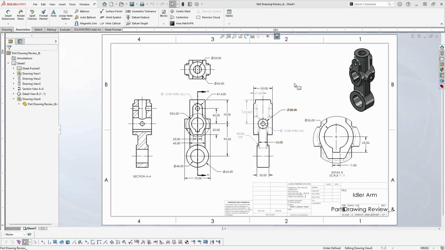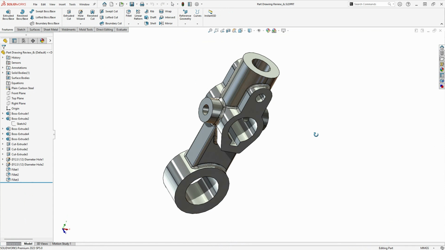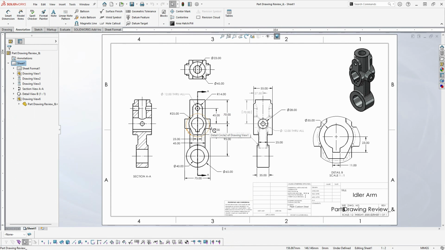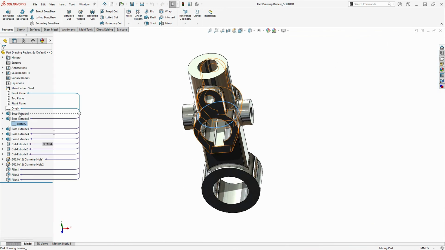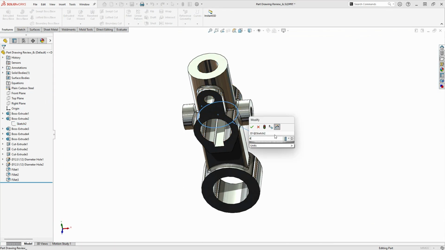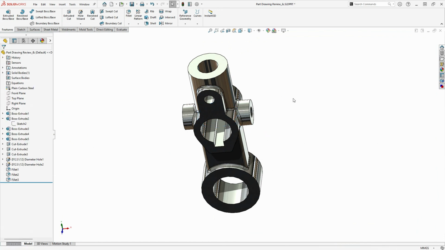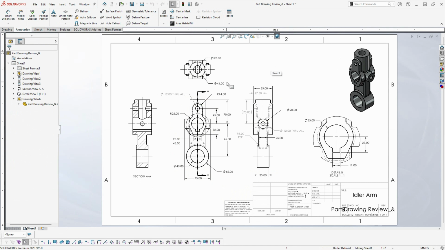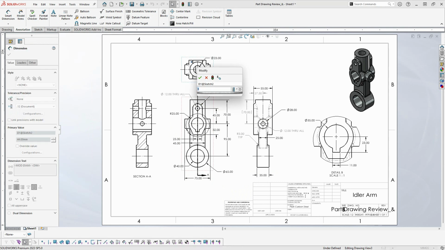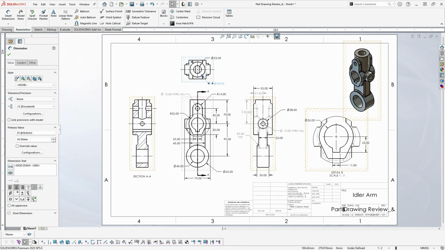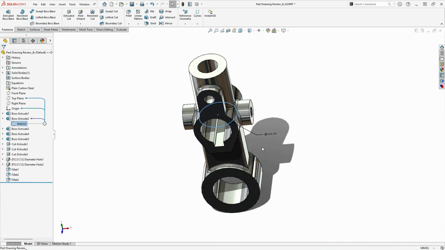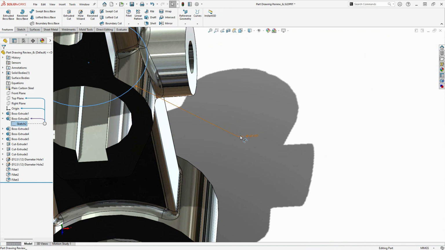The other huge advantage of this type of system is that you also get associativity between your parts, assemblies, and drawings. Meaning, if you make a change to the design of a part, the change will take effect in any assemblies that it's a part of, and its 2D drawing will update automatically as well. You can also make this same design change from the 2D drawing, and the part will update, as well as the assembly. This associative behavior saves you lots of time when you make design changes, so that you only have to make the change once, and all associated items will automatically update appropriately.